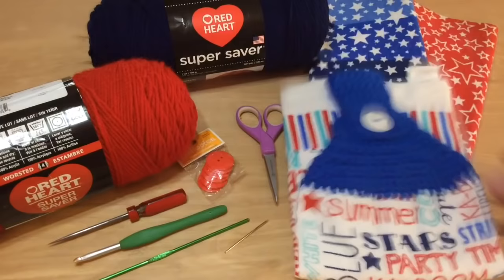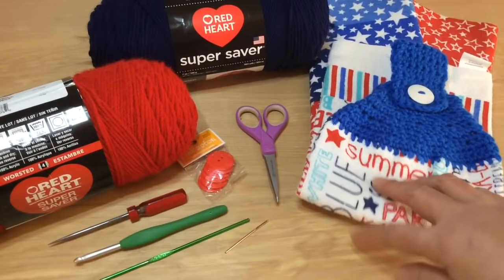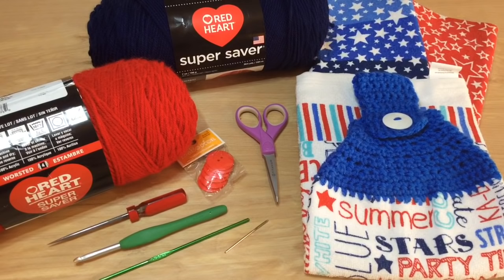I have about 12 sets of these I need to get done. I know it's a little early, but I need to get these done for the holiday coming up, 4th of July, Independence Day. So I got a bunch of these to make, and I thought, why not? Why not make a video and just show you guys my method? I know there's a bajillion different ways.